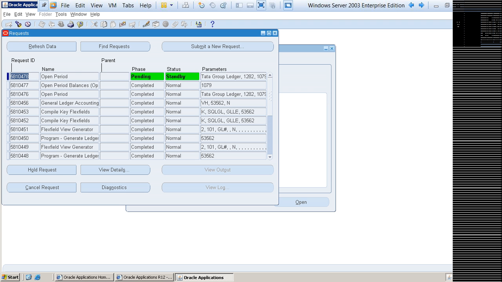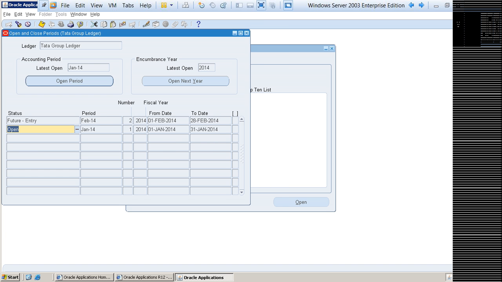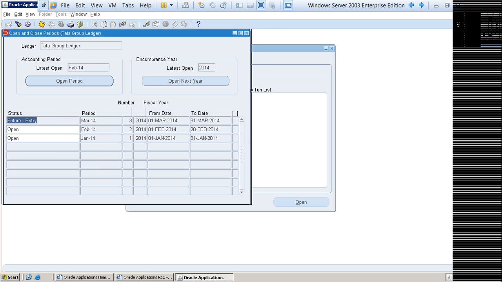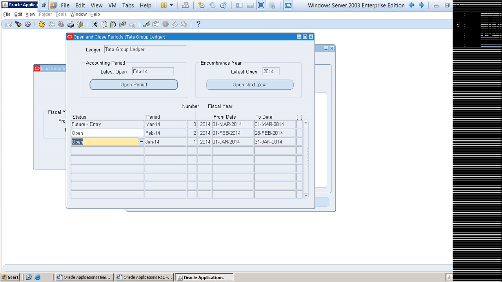January and February you opened. Then what will happen to March? March is available for posting. March is future enterable period. January I open, February I open, March will be future enterable period.